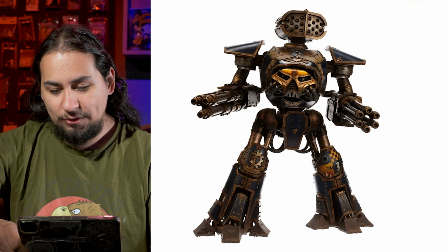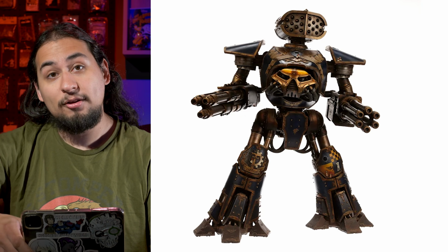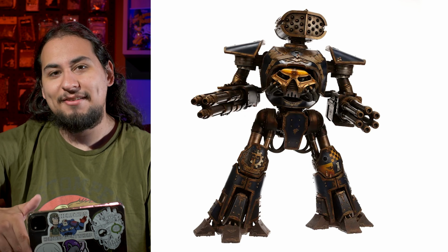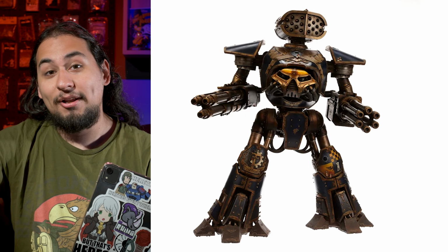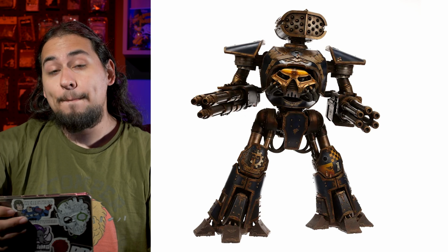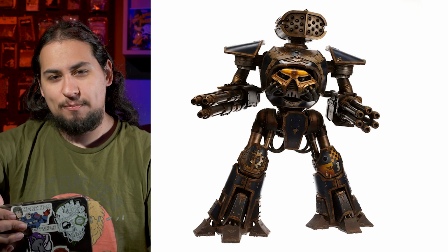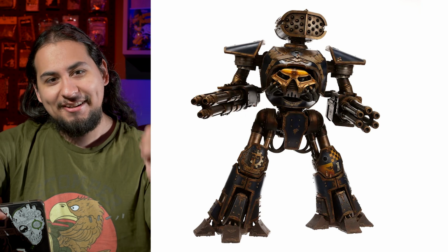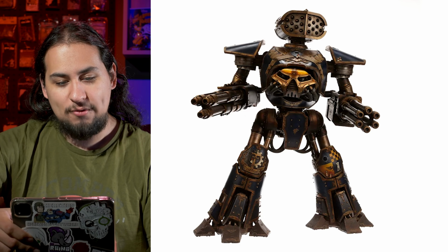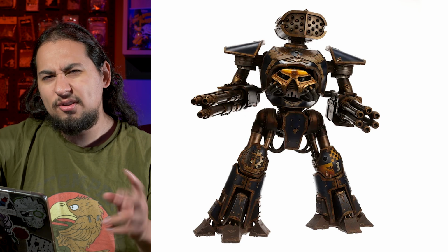They have all the same rules as the Warhound Striding Colossus. It has God Machine. This model is eligible to shoot and charge in a turn in which it fell back. That is very nice. It's kind of getting back to what I wanted, where it's just this model ignores everything. But in terms of its weapons, all of its weapons are better than the Warhound Titan, but I don't know if they're much better. I'm kind of looking for those point delete weapons. That's kind of what I want. And I don't know if any of these weapons are point delete weapons. It also got a fair few new weapons when the Warbringer Nemesis Titan came out, because they're sort of the same thing.